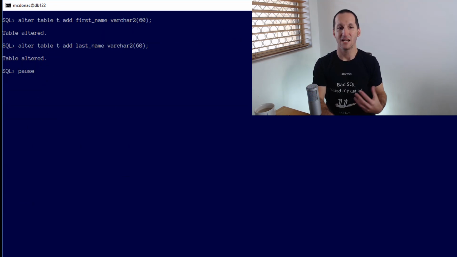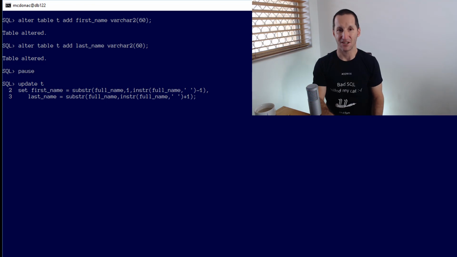What does that mean? You can see I have to do a very large update. You can tell it's working pretty hard. It's taking a fair while to do it. That's because we had 1 million rows in the table. But there's something else we need to be aware of here. When we've completed this update, which is a very expensive process in its own right, what I've done now is taken all of these rows and made every single row perhaps twice as big. We've taken the full name and split it into two columns, which are effectively the same amount of data again.